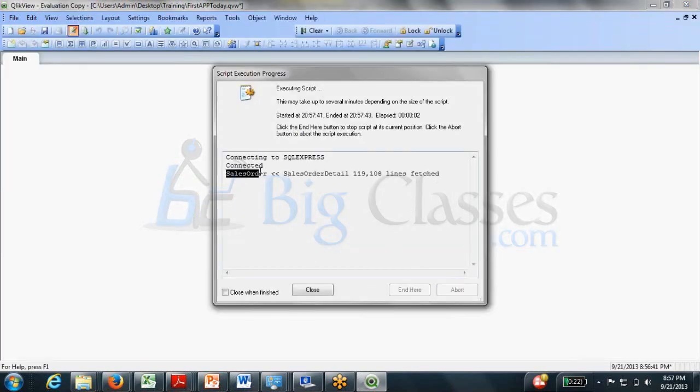Now what this executing script says is it connected to this SQL Express database. For this table, it extracted these many records. So this is how you monitor when it is loading. And this shows the started time, elapsed time, and how much time it took. So it took around just 2 seconds to load around 100,000 lines.